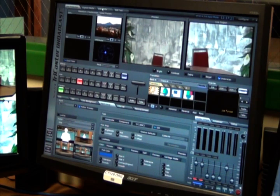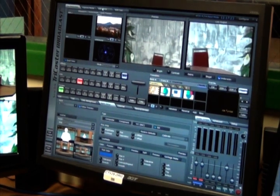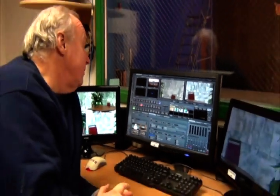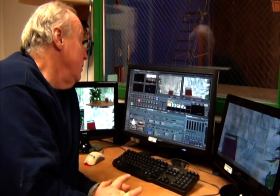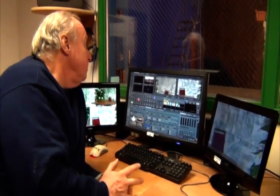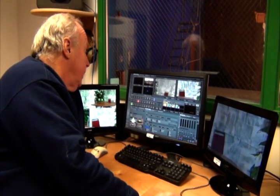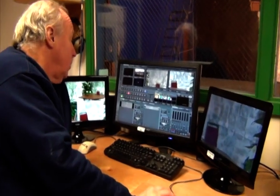And there is a built-in editor called Speed Edit on here, which is actually pretty good. Way back in the dim past, I purchased a copy of it because it was one of the better editors out. This is years ago. But I don't use it that much anymore, but it's not a bad little editor. Down on this group right here, we have DDRs, which we'll talk about right now.